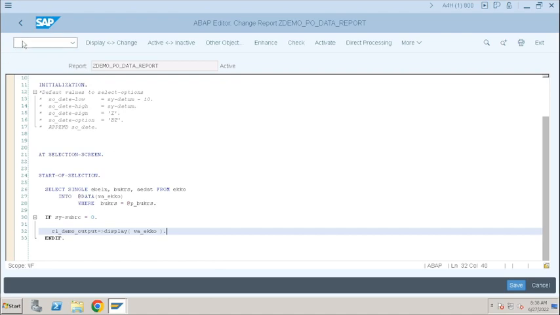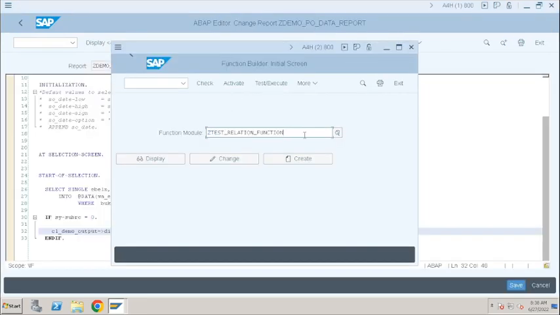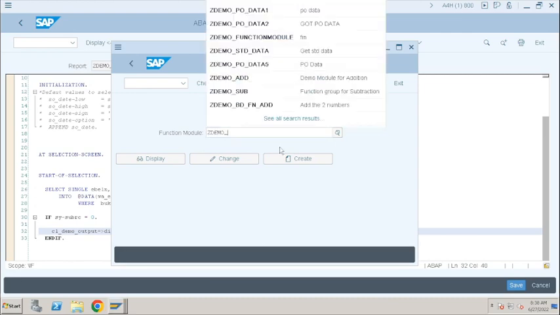Create a function module. SE37. Go to function. Sir, there is no need for a function group, sir. Yes, we have already created one function group, right? We can use it.